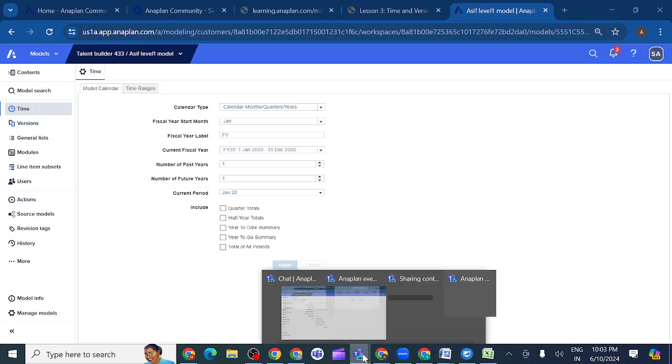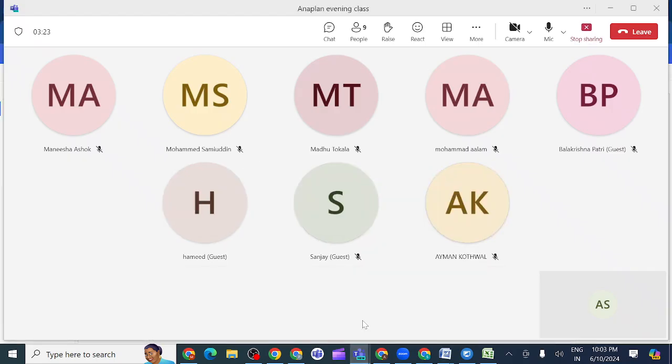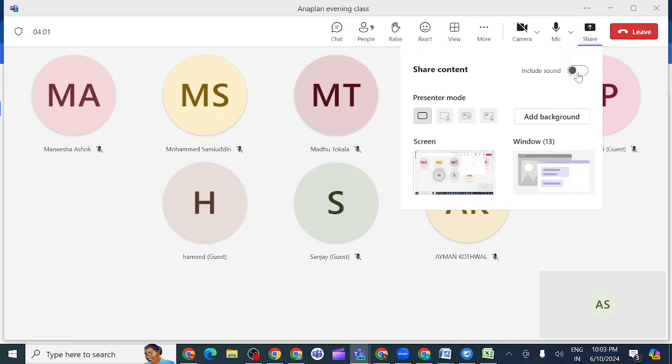Is it correct? Yes. I'm not getting your screen share. There is no screen share as of now. I am sharing my screen. Is everyone facing the same problem, or only one candidate? Not able to see the screen. Once disconnect and connect, that will be helpful for you. I tried it. Still, I'm not able to see. Okay. I will stop my share and share once again. Give me a minute.